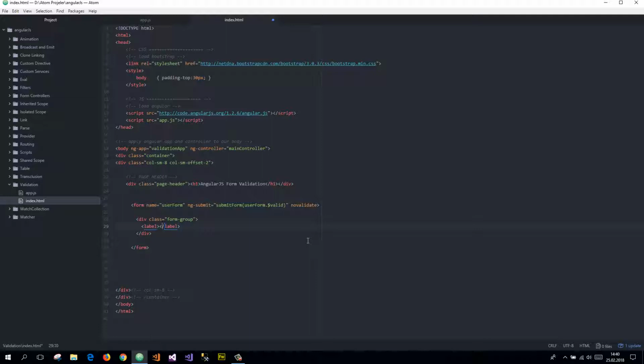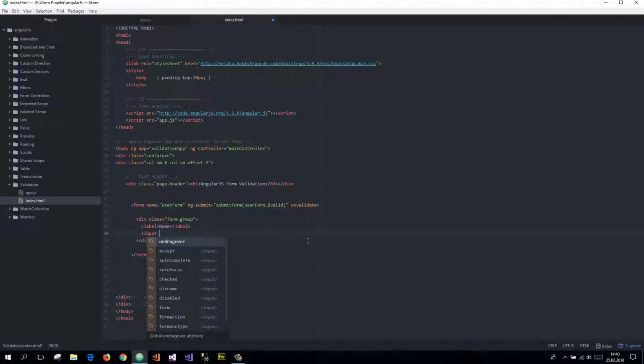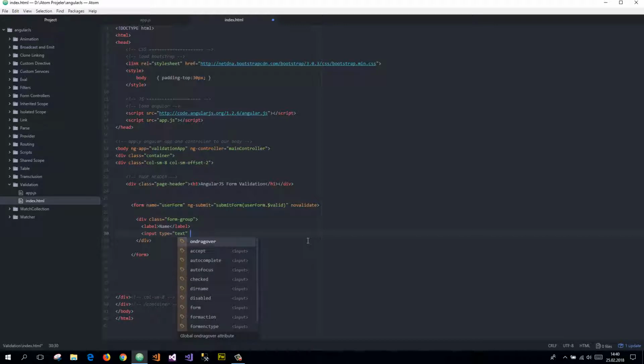This is the name label, and define the input. Input type is text and name is name.